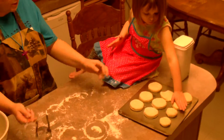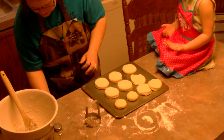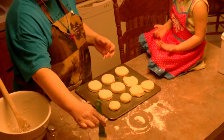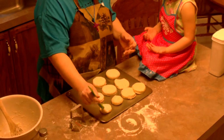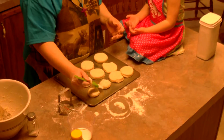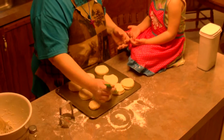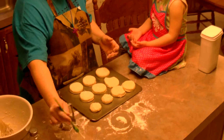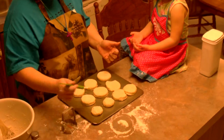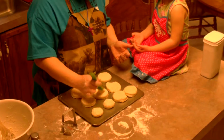Alright, what I'm going to do with this milk is take our tray, take a pastry brush, and brush a little bit of milk on top because that's going to make it nice and golden brown at the end after you cook them. And we're going to cook them at 400 degrees for about 10 to 12 minutes. It just depends how your oven is.